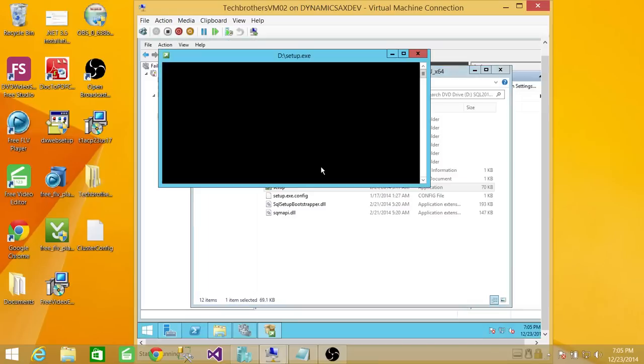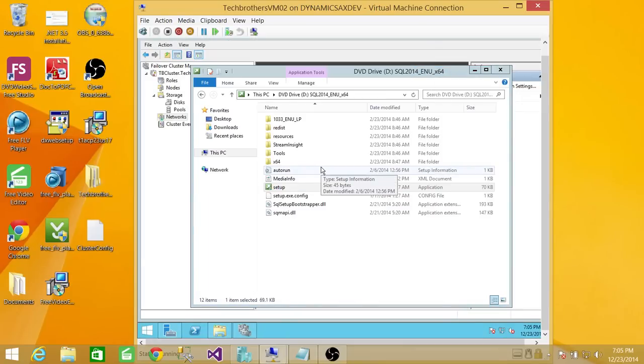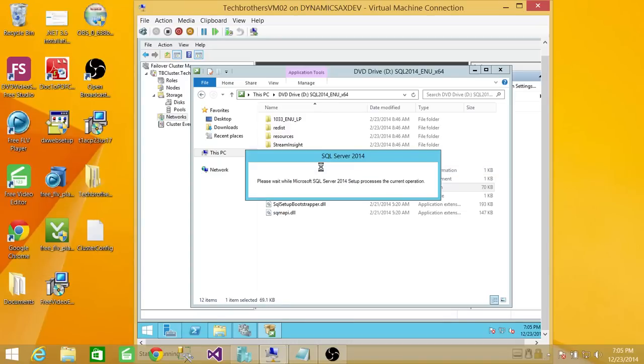Click yes. One more thing I need to mention here, all the Hyper-V is running on my local machine, so it's a little bit slow. Please bear with me. It's starting up the installation.